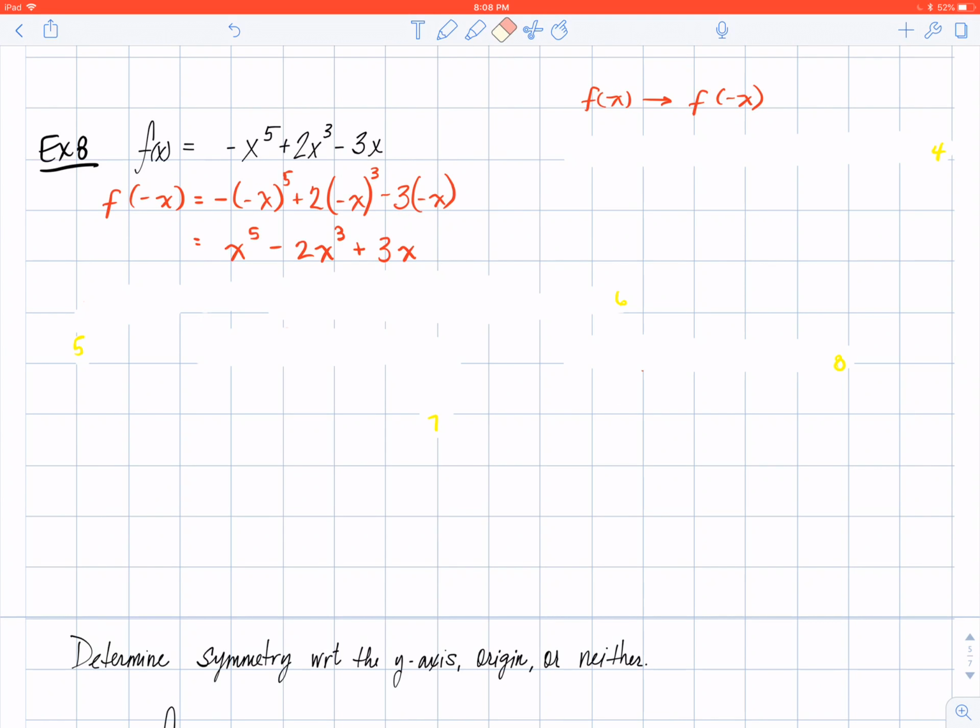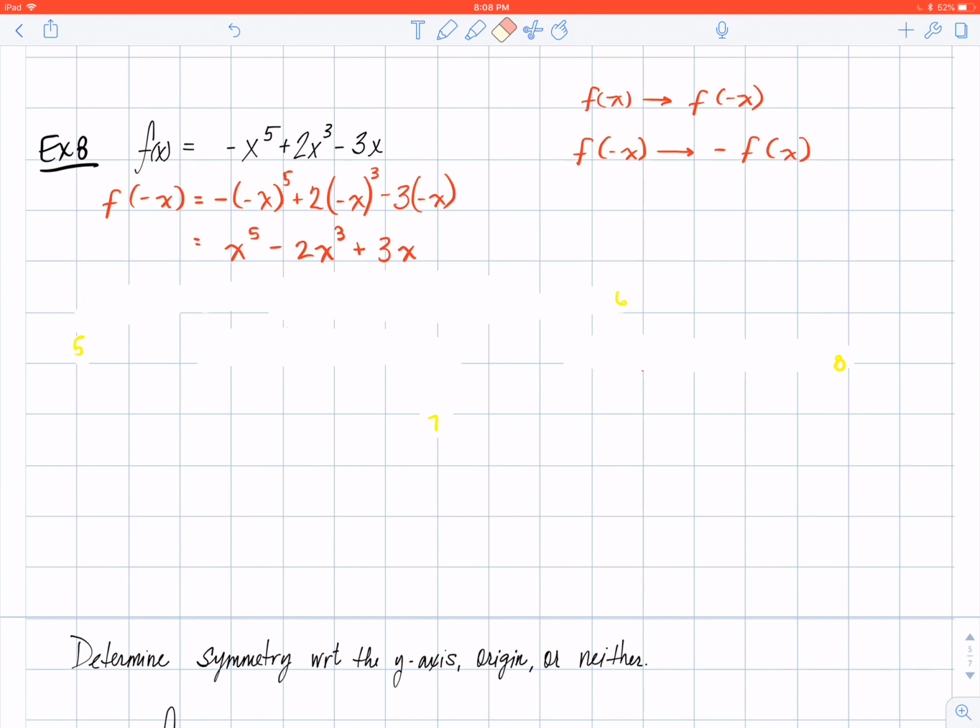Now, if you'll take that statement and you'll compare it to the original, because that's what our test says to do. The test says that we should take the original and compare it to f of negative x. If they're equal to each other, this is an even function. So when you compare these two, is the original the same thing as f of negative x? And you say, no, they're different. So not even, therefore I need to keep running my test. So what's my second test?